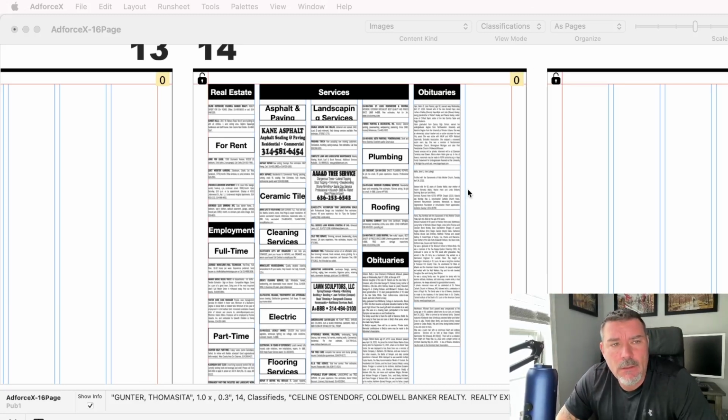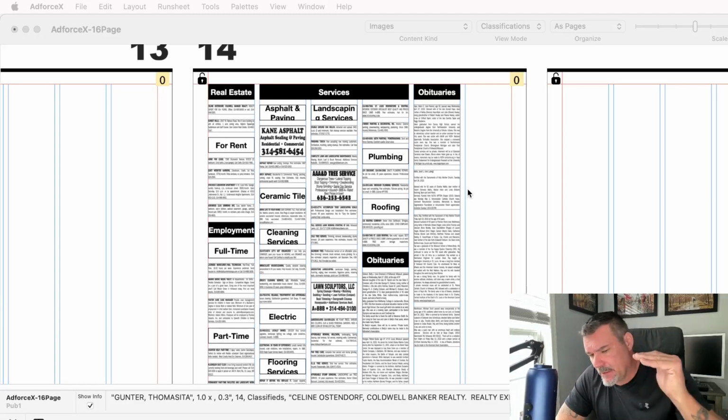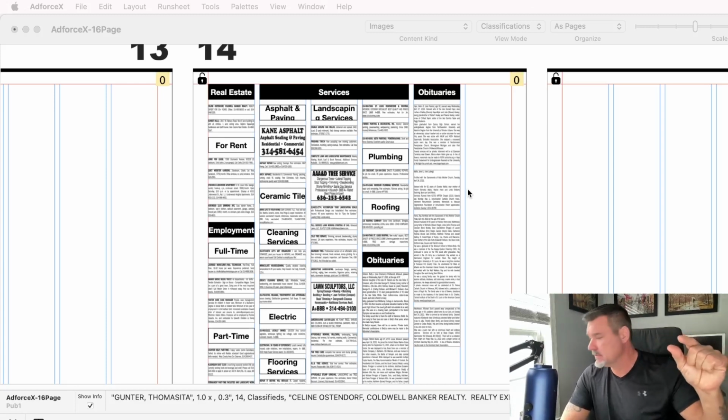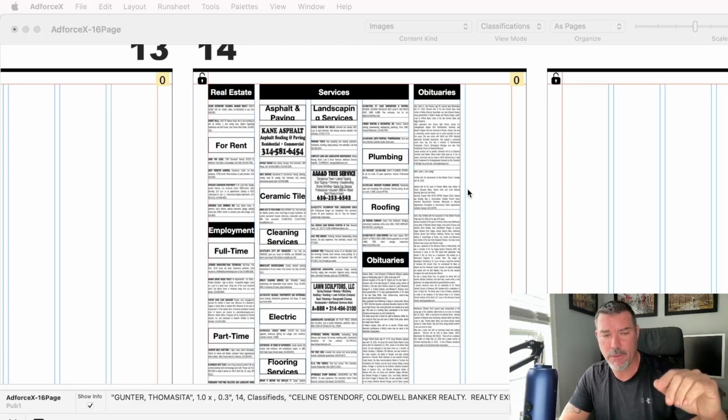So I'm going to go over the building blocks of how we get rules on a page. And basically there's three different UIs that we'll go through, and I'll try to do this quickly just so you can see it. And the one that we're going to focus on is called classified liners.